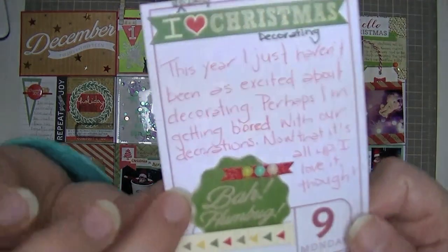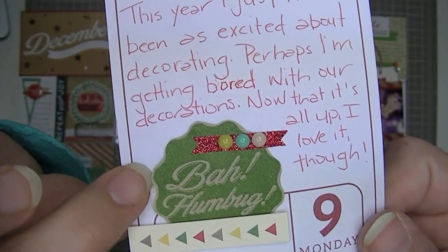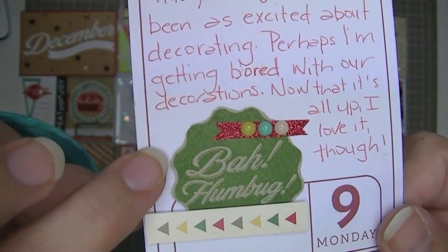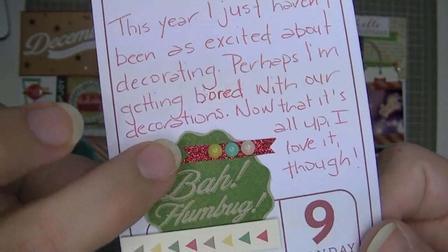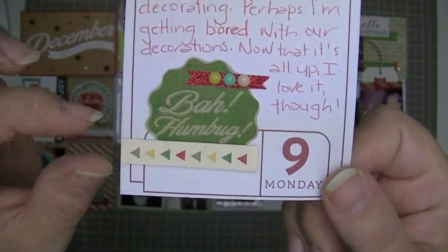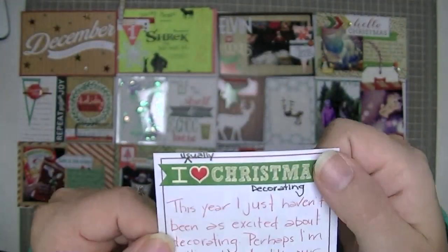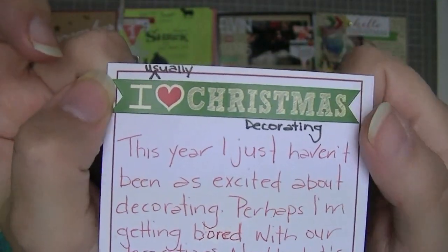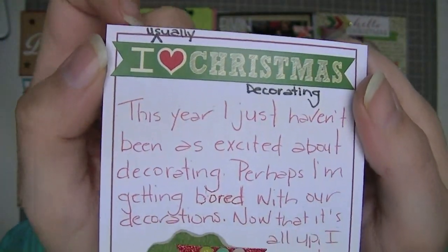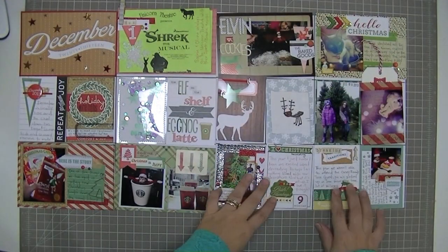I used the Bah Humbug stamp, and I stamped it in Gumball Green with my Stampin' Up! ink, cut it out with my little scissors. I cut a little scrap of this glitter tape into a little banner and put 3 enamel dots on it. This is a sticker from the kit that just points over that way. And then this one says, I heart Christmas, and I added the words usually and decorating. So I usually heart Christmas decorating. Because I usually do. I think I was just tired this year.